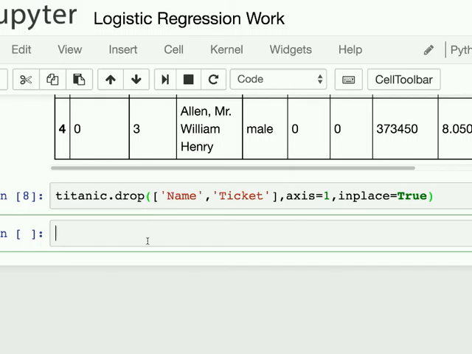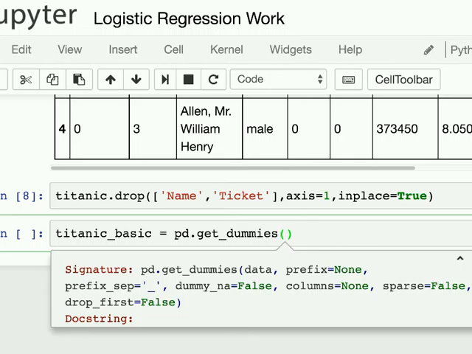Cool. And then, okay, so finally we can get our dummies data frame. So I'm going to do Titanic, just basic for now. And then the function is called pd.get_dummies. And what it takes in, actually, let's see, I'm trying to remember. You should tab. Oh, hey, okay, great. So as Phil mentions, if you don't know what parameters it takes in, then do shift tab, and it'll do that for you. I did not know that, thanks.